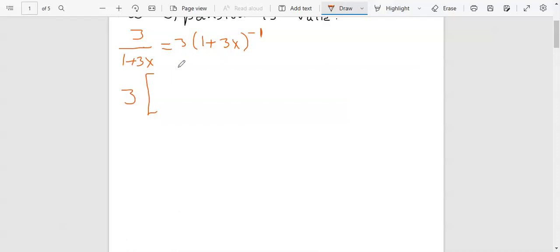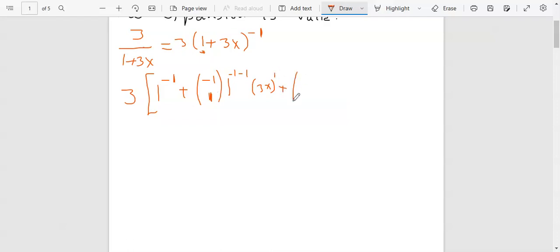So the expansion according to the binomial theorem, you get a first term which is a 1, you raise it to the same power that you've been given, that's negative 1. And then plus, I'm now going to write the power here which is negative 1, and then here you're going to write a 1. And then you write the first term which is 1. And then these two values, negative 1 and 1, you subtract them, so it will be raised to the power negative 1 minus 1. And then you write the second term which is 3x. So whatever is down here becomes a power 1.